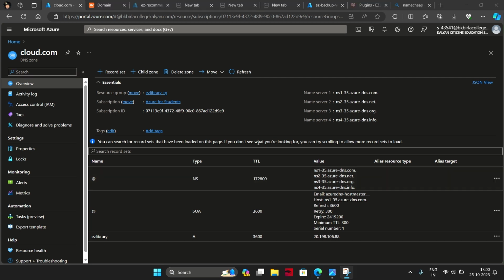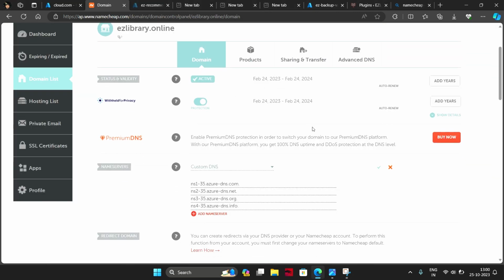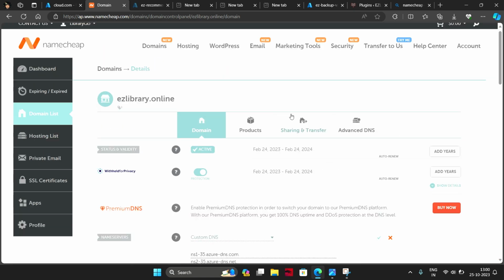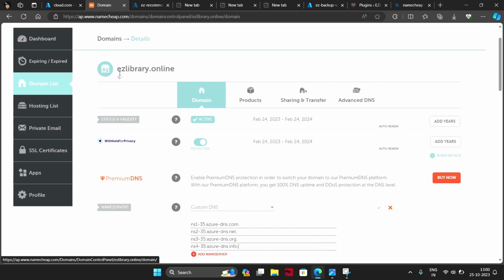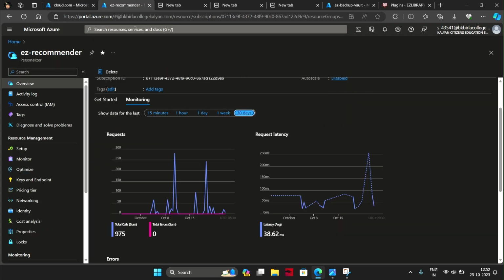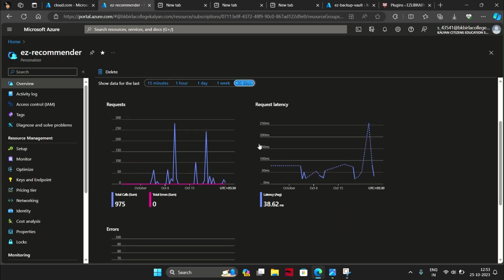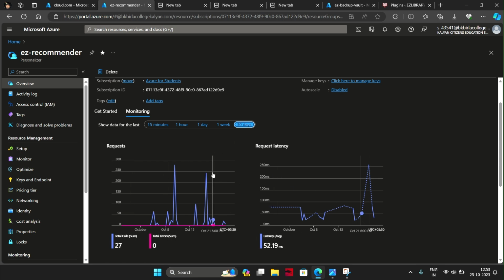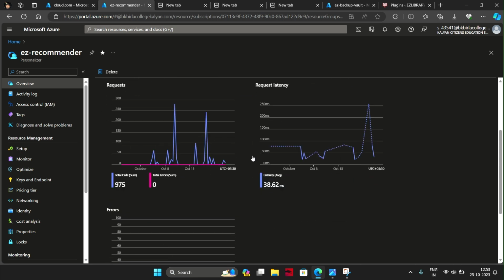After that, we created a DNS zone in Azure and delegated its name servers to Namecheap. Then we registered domain name EZLibrary.online from Namecheap. After that, we have created Azure Personalizer service and configured it to recommend books to users.